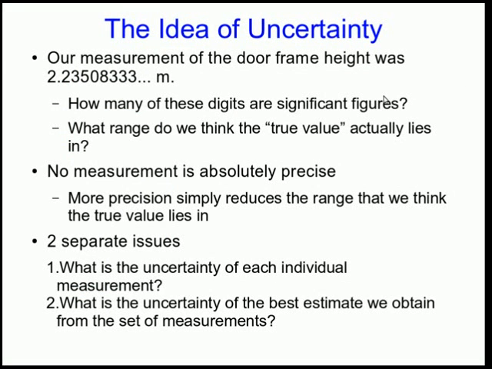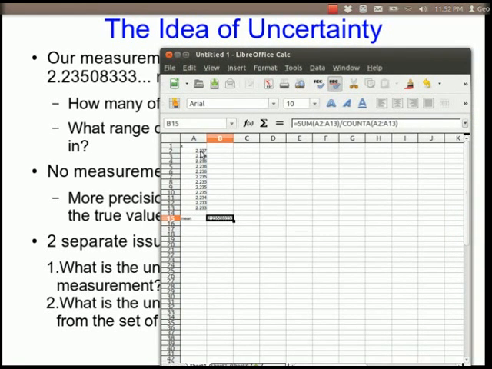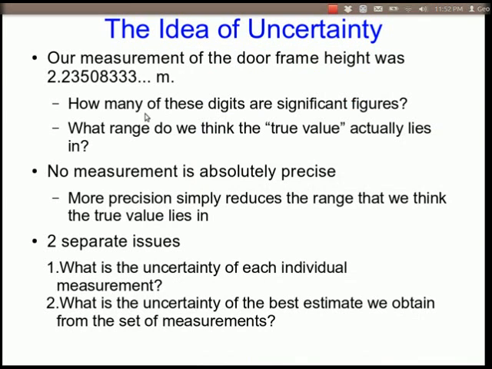So we just found our mean, and we're taking it as our best estimate. But of course, it has lots and lots of digits. And the question we ought to be asking now is, how many of these are significant figures? Now, one thing to realize is that if we were to do the whole set of measurements again, we wouldn't expect to get exactly the same set of measurements. And so we also shouldn't expect to get the same mean or best estimate. So all we can really say is that whatever the true value, if that even exists, of the measurement is, it's within some hopefully small range somewhere around this mean we've found.